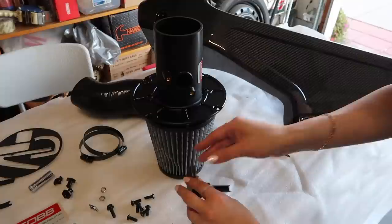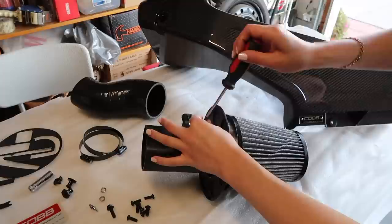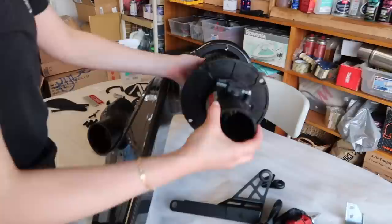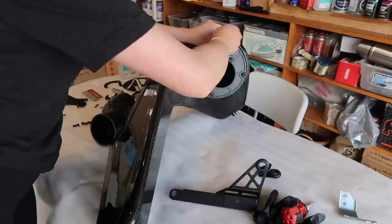Okay, so now I'm back at the table and I'm basically just going to put the MAF sensor on now that we took it off of my OEM one. Just line it up, put the screws back and you should be good to go. I didn't realize that they had given me some nicer screws — I was using the OEM ones but I ended up switching them out because I'm picky. You can use the OEM ones if you want. After that you're just going to put the filter in and then line up the MAF sensor facing upward — you don't want it facing down. Making sure everything's tight.